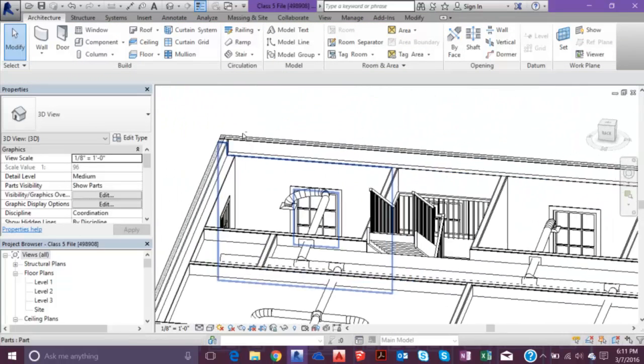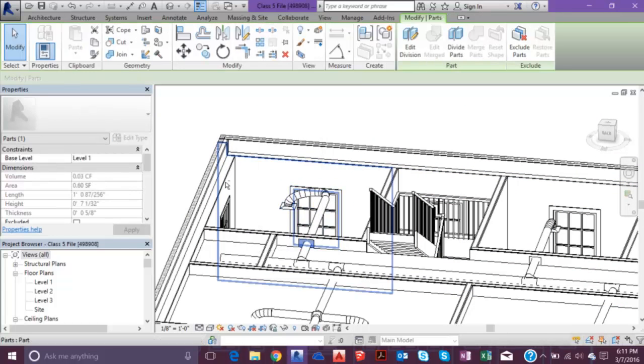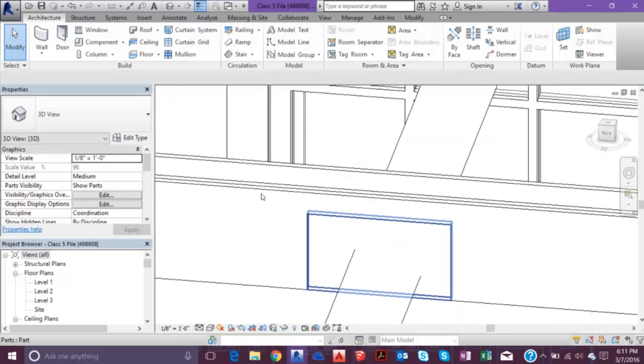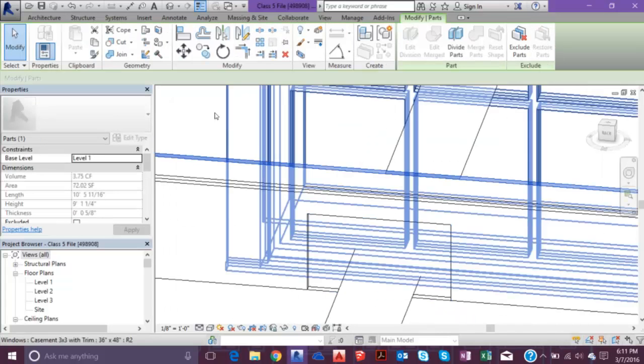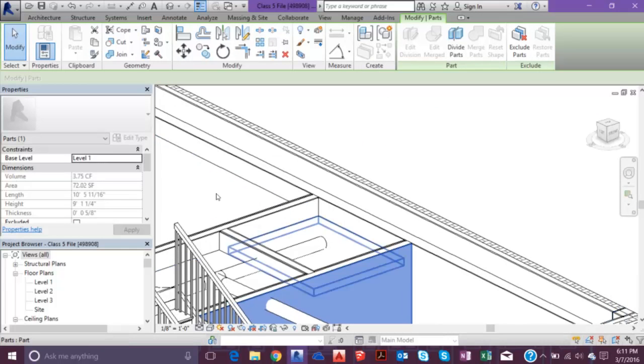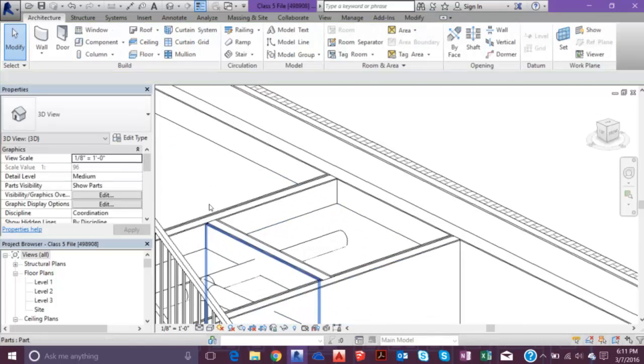And let's go ahead and highlight that rectangle. Let me see if I can not select that, and hit Exclude Parts again. So again, we're just making holes in the wall for our duct work.